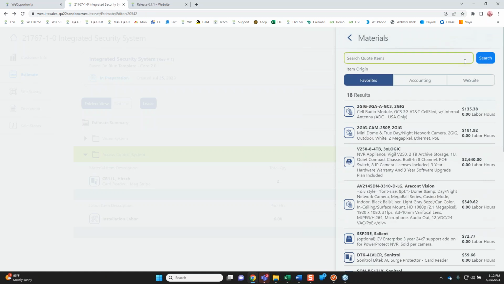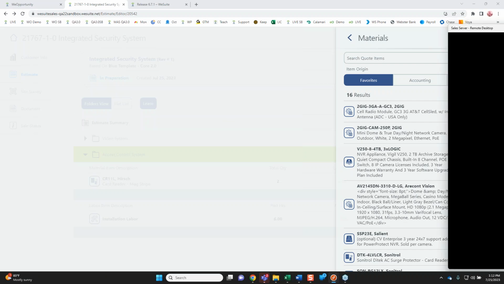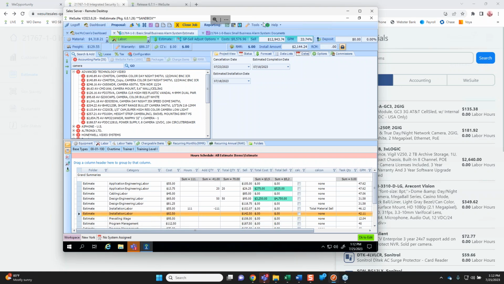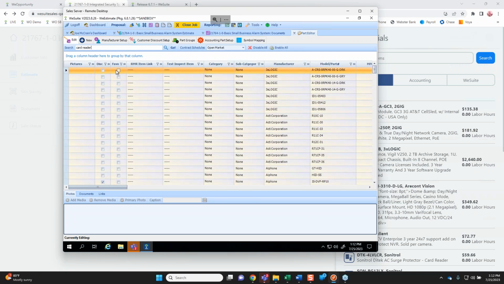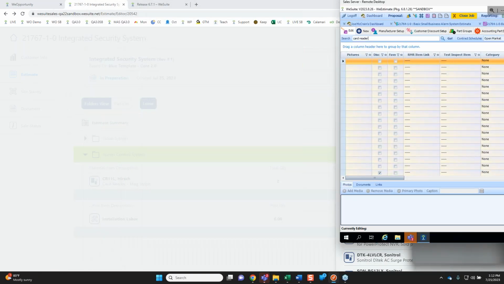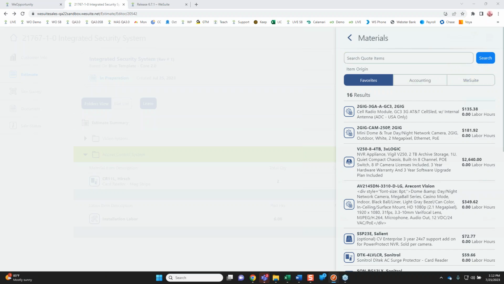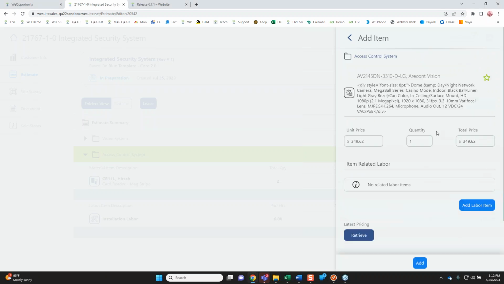So users can do that in their own system the way I just showed you, or there is also a way to do system-wide favorites, which I will show you very quickly. If you go to your tools and your parts editor, and let's do card reader, you can make a part a favorite for the whole system. Okay, so just keep that in mind if you'd like to do that. Okay, so let's just add one of these too, a couple of those.